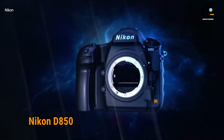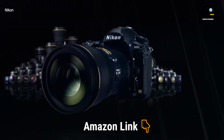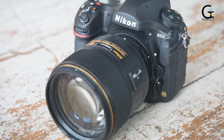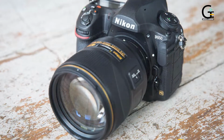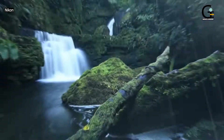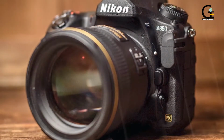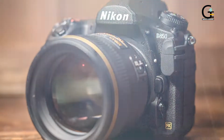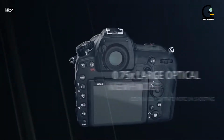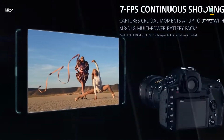One. Nikon D850. APS-C format DSLRs like those earlier in our list offer a decent compromise between features, quality, and price, but professionals will demand a step up in image quality, and that means a full-frame DSLR. We found the Nikon D850 an expensive camera, but with capabilities that put it in a class of its own. Its 45.7 megapixels resolution is spectacular.